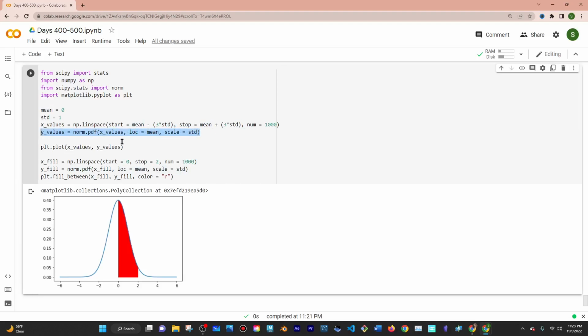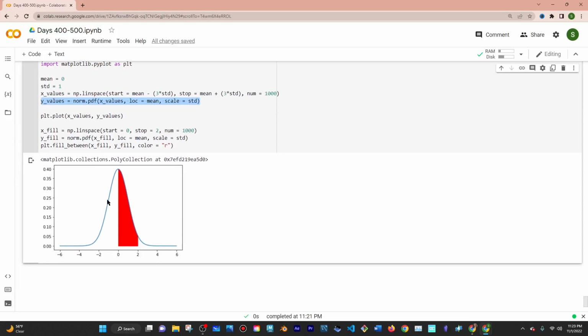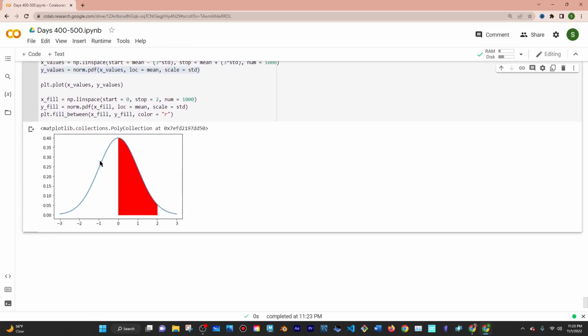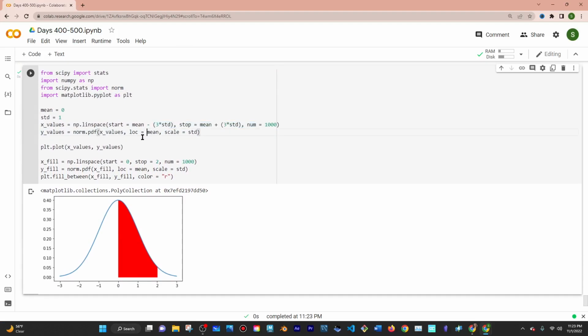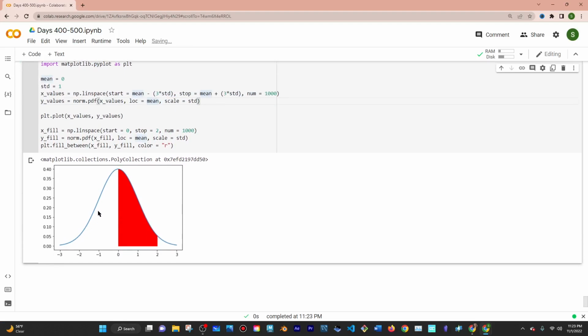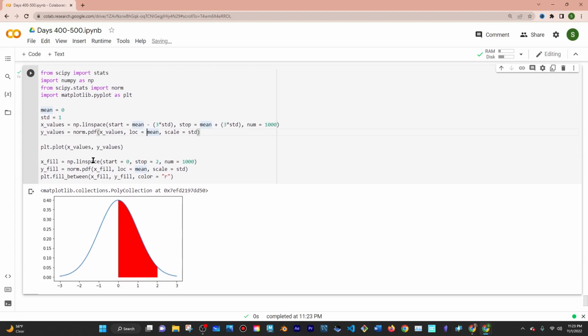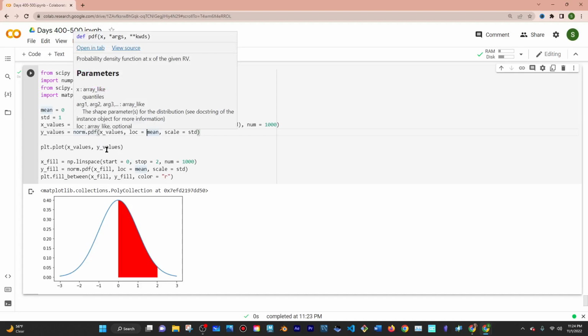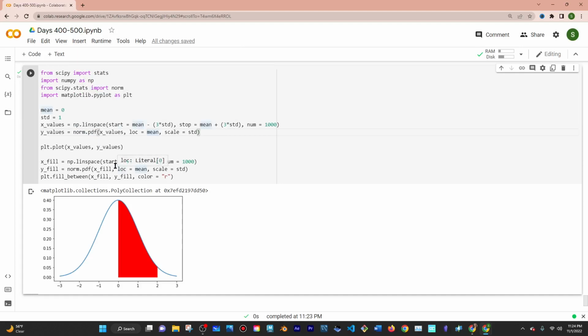So basically I'm taking the probability density of each of the x values and I'm plotting it. And so those are basically the blue line over here. So just think of the blue line as, let me reload, I had it as like 6 still. Think of the blue line as infinite dots. So each of those dots is like a y value. So every time, for example, if it starts at -3, it's literally plotting a blue dot, and that blue dot is the probability density of -3, right?